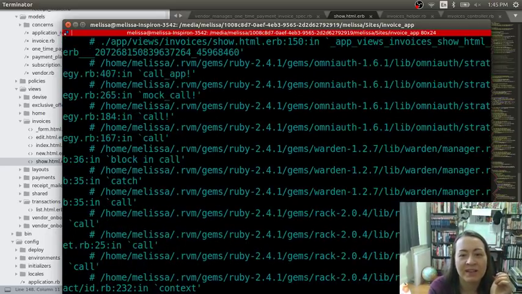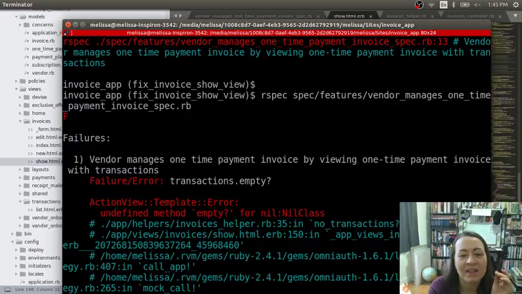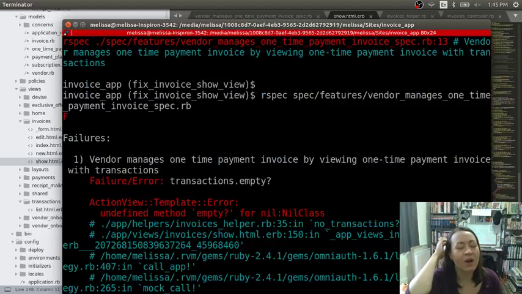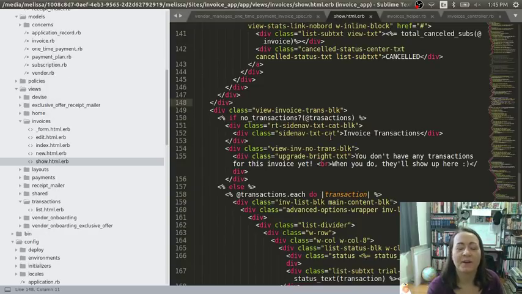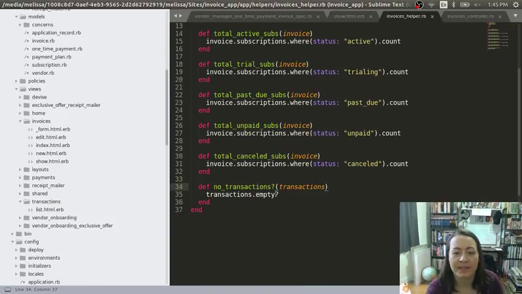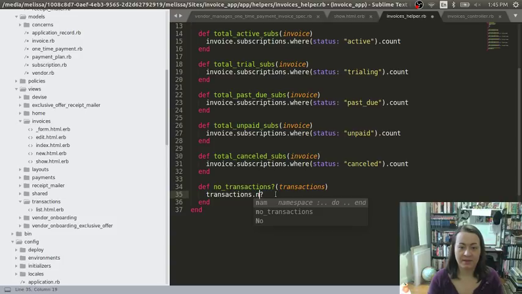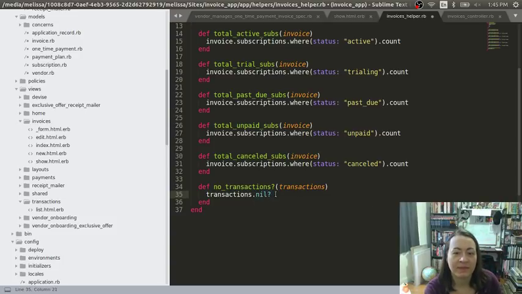For a nil class. Okay. So it's nil. So we're asking, oh, okay, right. So that's right. If the active relation comes back nil. So, active record relation, sorry. So there you go. So instead of empty, nil. Does that work? Let's see.